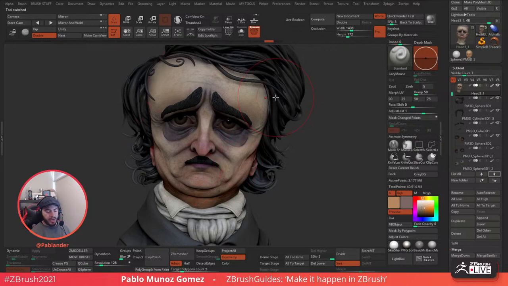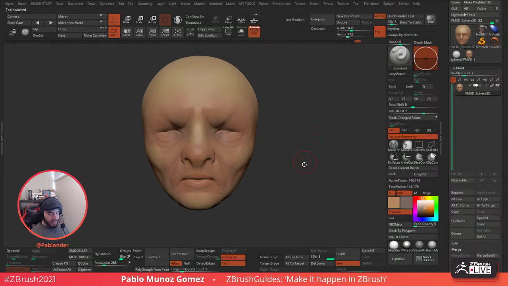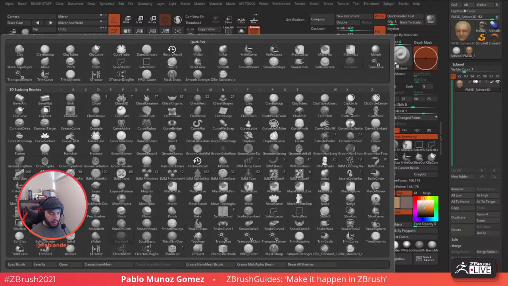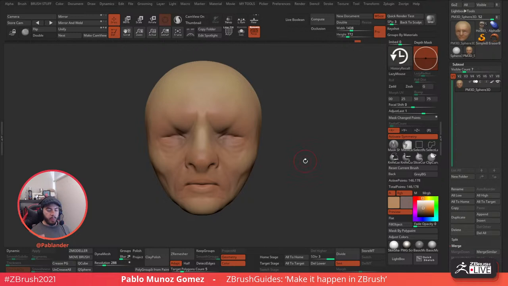Now that I have this as a starting point, what I want to do is add more variation and create a more realistic skin. You can do a few things. There are probably three ways of doing the same thing, but the principle is the same. The first one is to select the history recall brush, this one right here, BHR. What this history brush does is, once you set a point in the timeline, it remembers that point, and then you can recall anything from there.